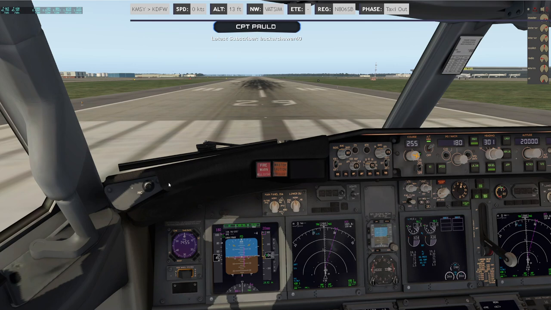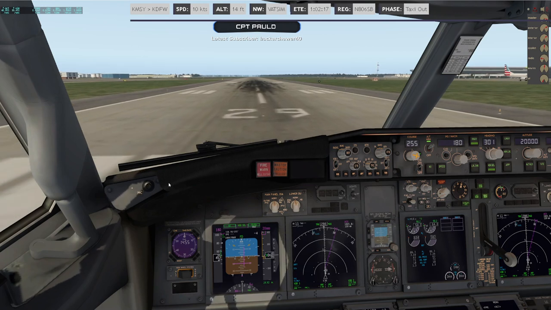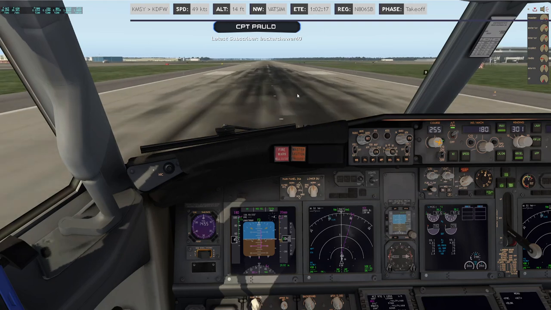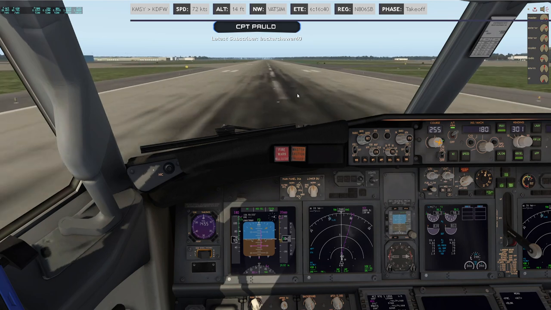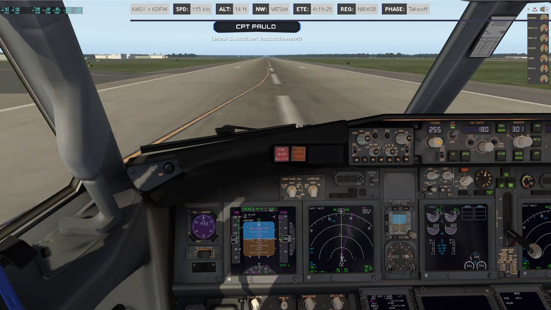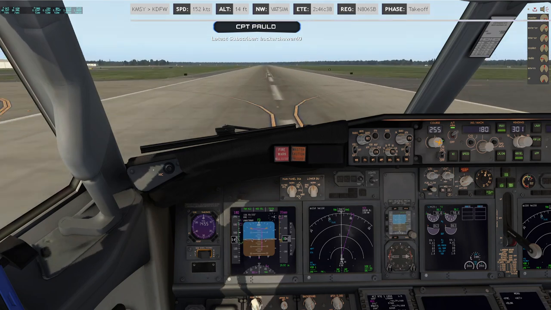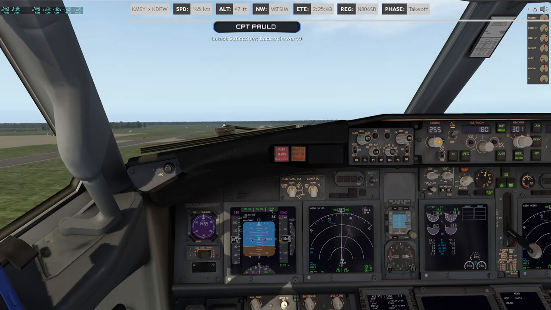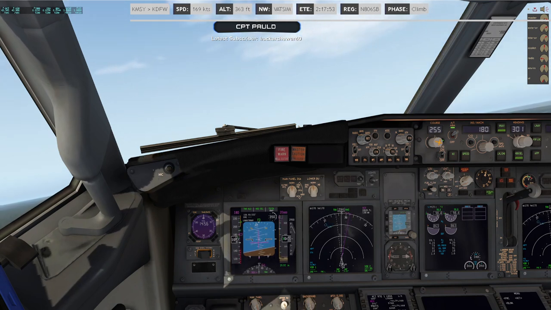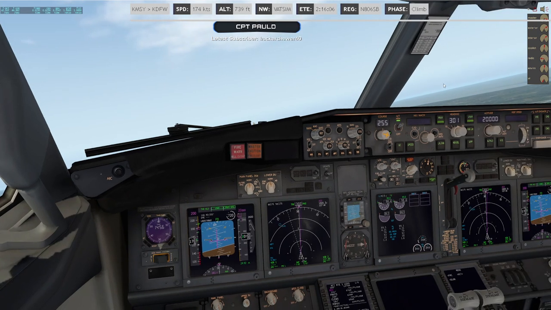Okay. Let's hit TOGA. Down the center line, which I love about this plane. V1, rotate. Positive rate. Start the turn. Wheels can come up. Four hundred. You know me, I like to try and get onto autopilot soon. There we go, VNAV's now working.